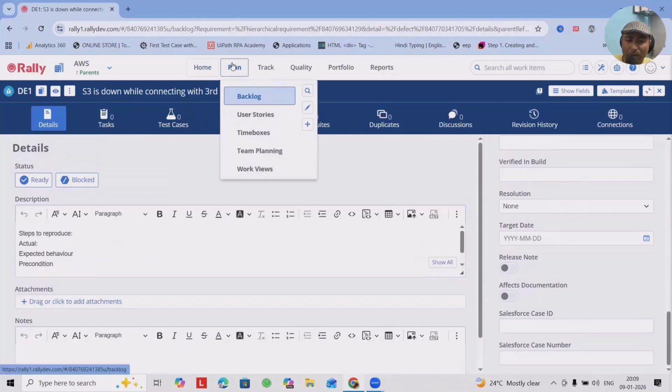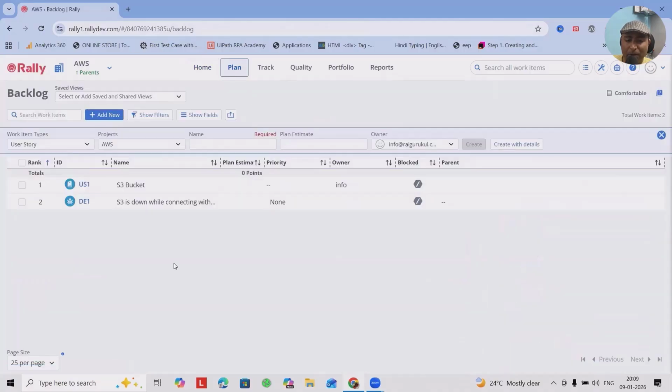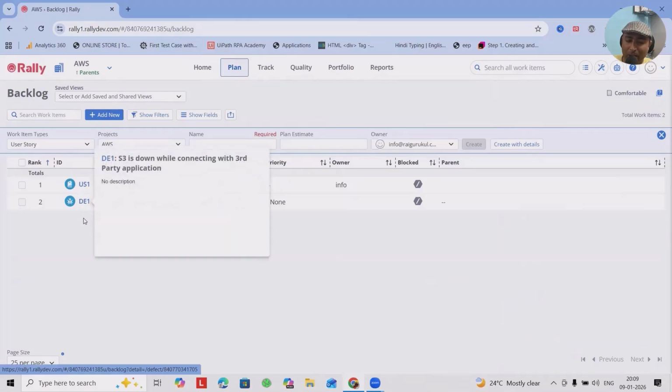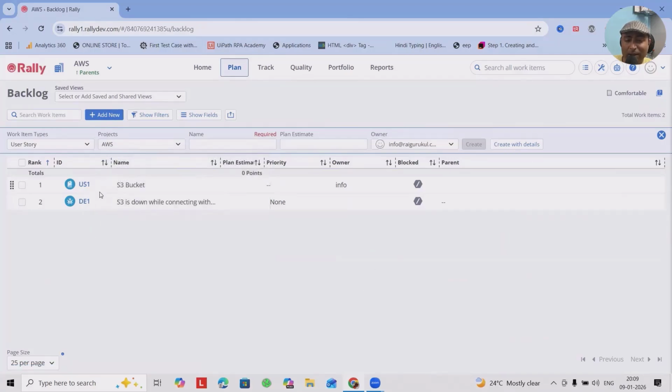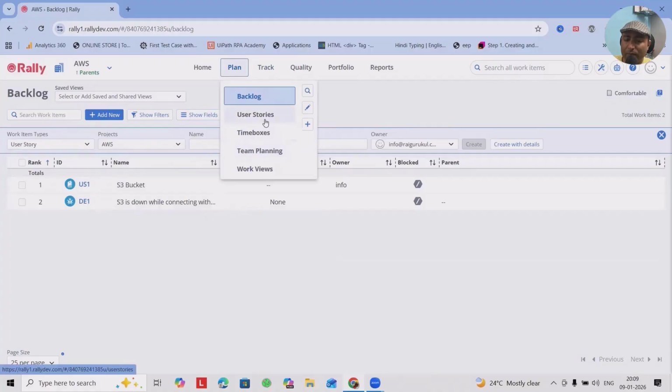Let me go to plans and from here go to backlog. Now we jump into the backlog where we have one user story and one defect created successfully. Along with this, we can also create defect suites, defects, and any other fields which are required.